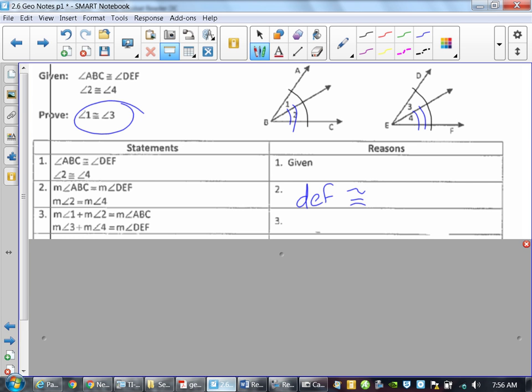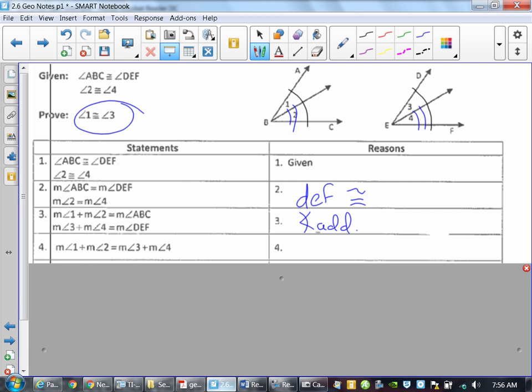So both of these two put together, that's just your angle addition. Two small ones equal the large one. Angle addition. Now watch what they do. Why are those two things equal to each other? When two things equal the same thing, we say that they're equal to each other.